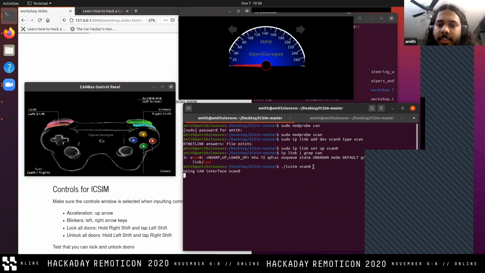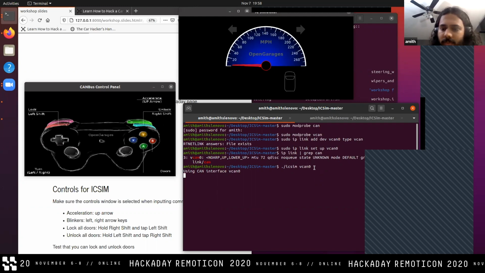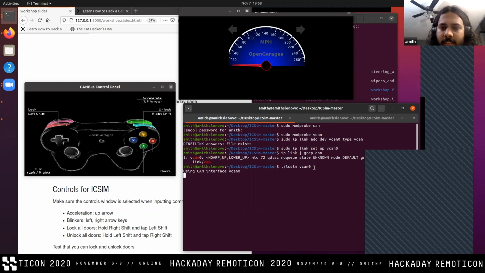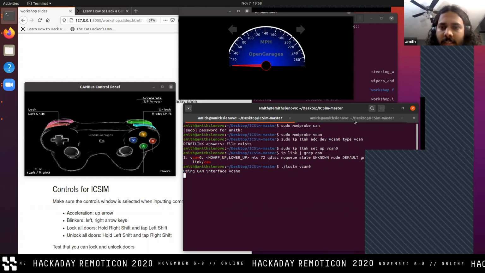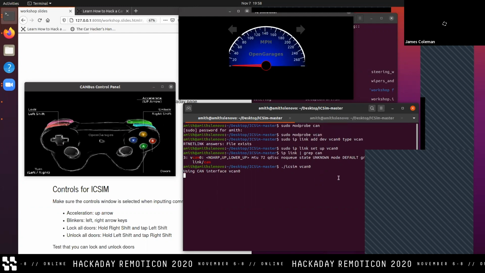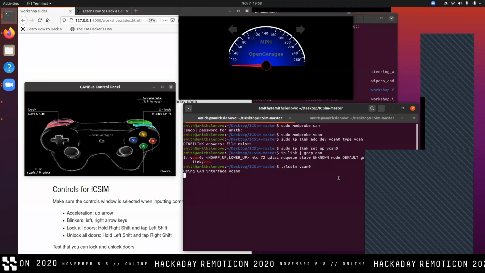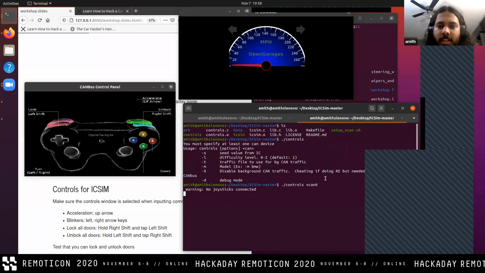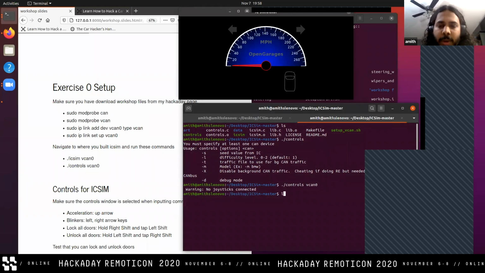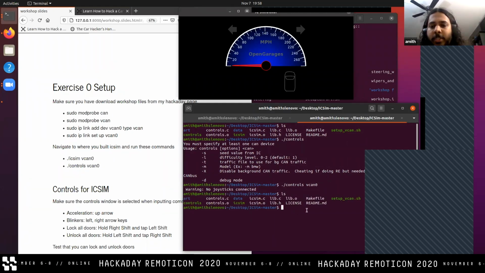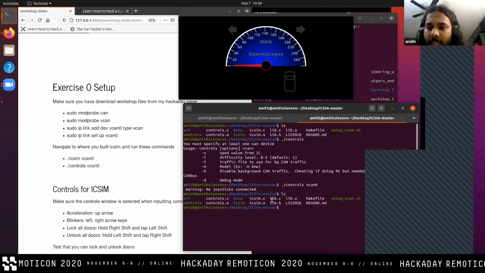So ICSim vcan0. Can you tell me if you can get that running? No such file or directory, so I don't know what's happened. I think you need to compile it. You don't have the executable. If you built your files, like if you ran make on your ICSim directory, the one you downloaded, then you'll be able to run it.